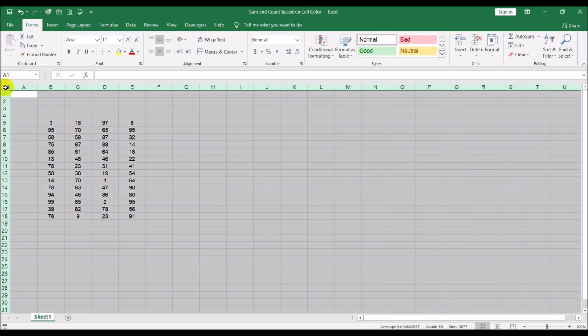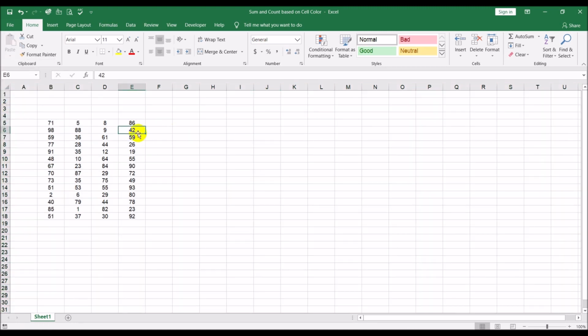Now I'm going to highlight everything, press Control C, and paste as values. The reason is that because I used a random function, it would keep regenerating random numbers and these values would keep changing, and I don't want that. Now, at random, we're going to fill in some cells with a yellow color. So maybe 98 and 73, 36, 23, 44, 29, 44, 86, 55, 92. Okay, so we've got these filled in yellow.